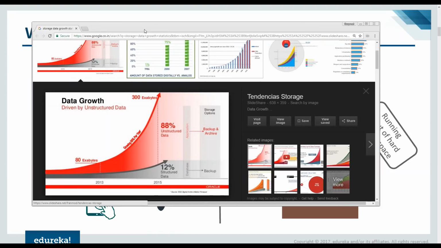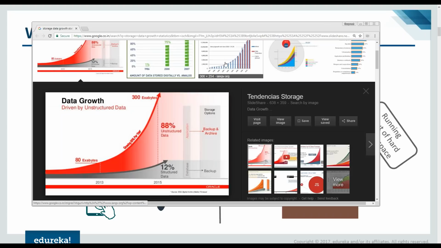So this is something which I searched on Google, and it says that between 2013 and 2015, this is exactly the data growth which has happened, right? A lot of different types of data have grown exponentially, both unstructured and structured data, and we had a challenge to keep that data, to process that data, to archive and store that data for a longer term as well, right? So this was the data slide shared by Oracle.